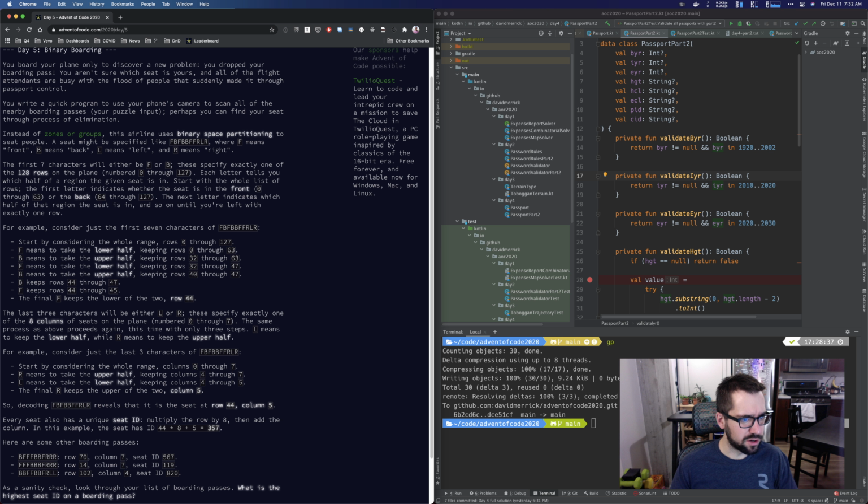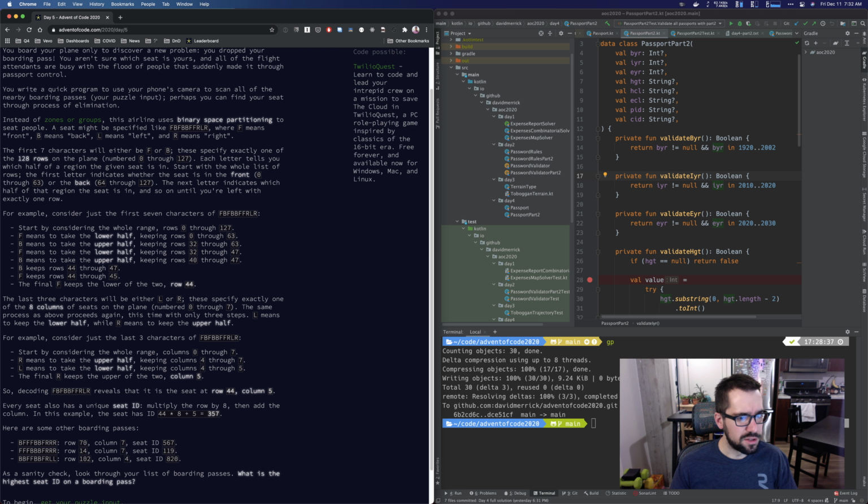Oh, the last 3 characters would be either L or R. These specify exactly one of the 8 columns of seats on the plane, numbered 0 through 7. The same process as above proceeds again, this time with only 3 steps. L means to keep the lower half, R means to keep the upper half. Just consider the last 3 characters of this, R, L, R.